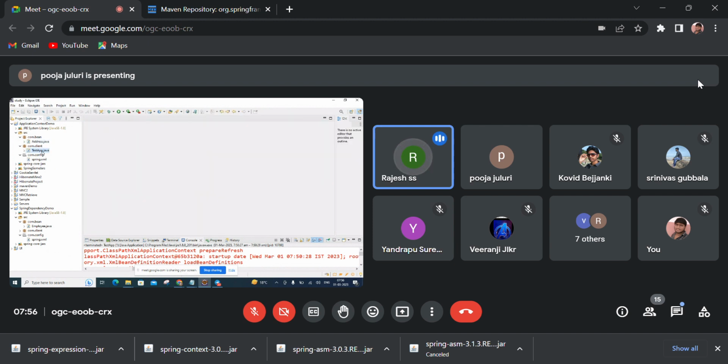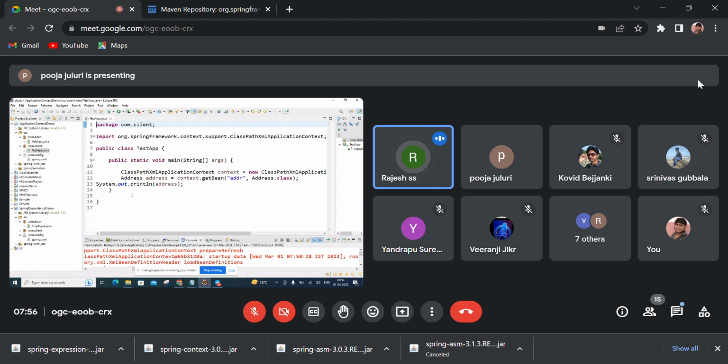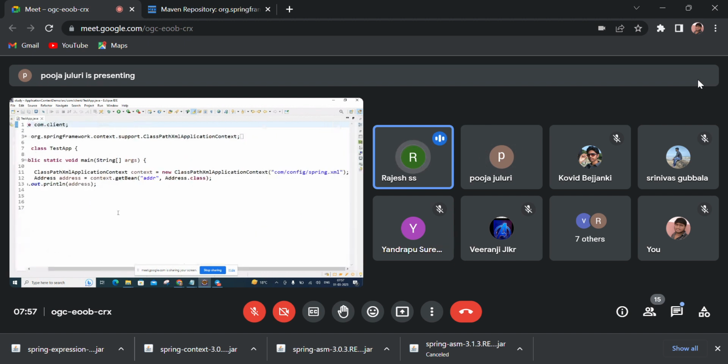So your project is application context demo. Here is 1.8. Okay, bean is ready. And class path is imported, means your jar is identified. Yes. Okay. Just here, config/spring.xml is valid. The same package name.